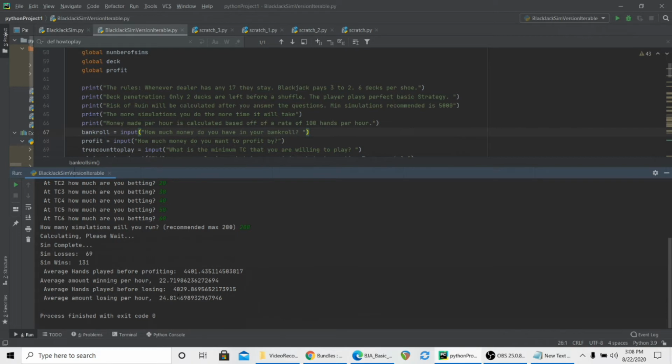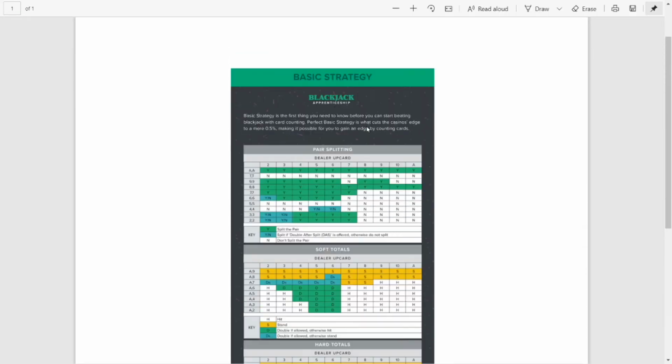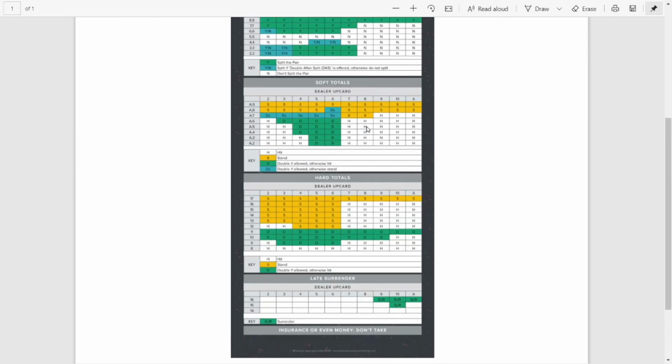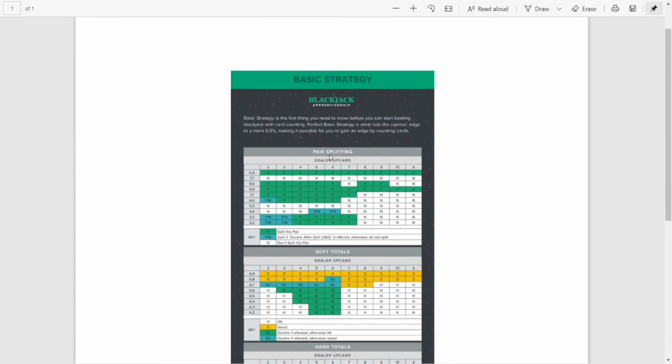And if anyone wants to look through the code, they understand basic strategy card counting. If you want to look through it, see if I made any mistakes, that'd be great. I did spend a lot of time debugging it and making sure there were no mistakes, so there shouldn't be. But if you want to improve upon it or make sure there's no flaws, let me know. Now, I programmed this based off of this Blackjack basic strategy chart by BlackjackApprenticeship.com. I think that's their website.